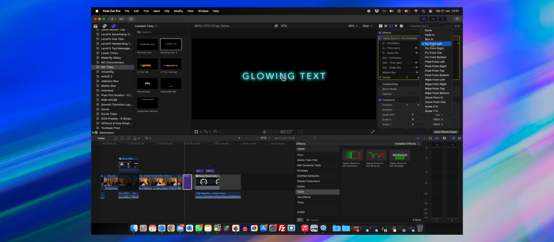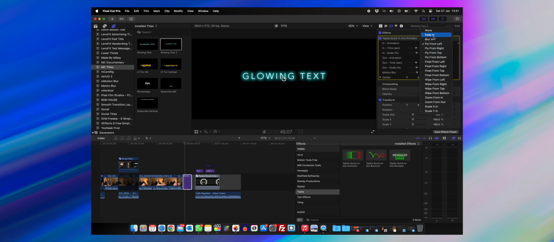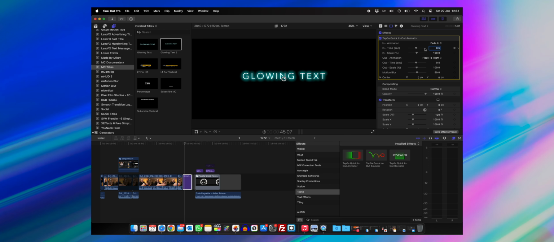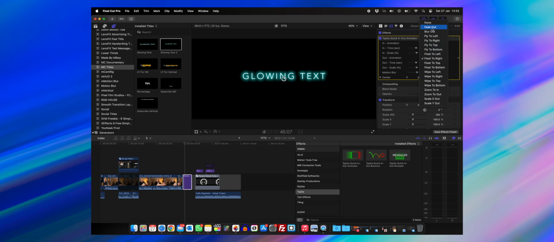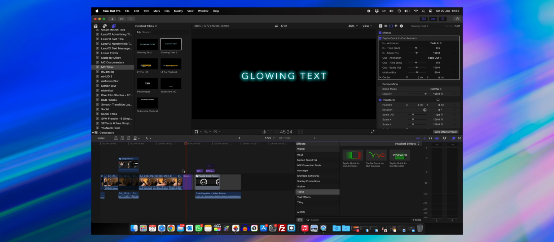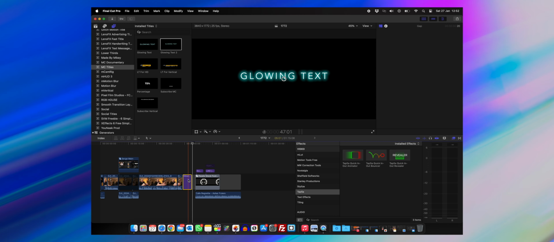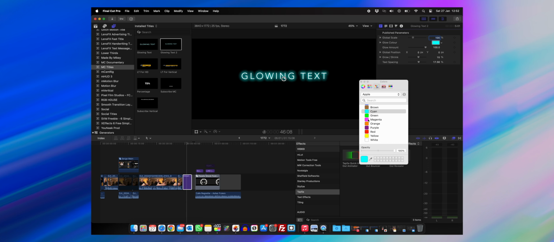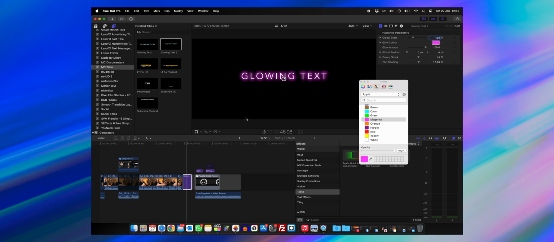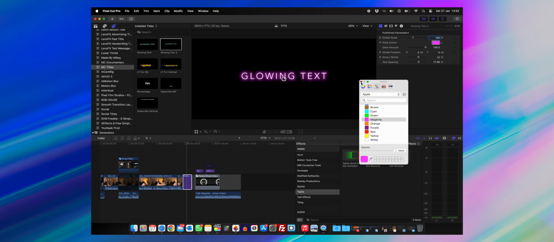We can go up to our properties and we can do, say for example, fade in. So the in animation is fade in and the out animation is fade out. So now we have that fade in and fade out. The other thing that we can do with our text effect, if we're not happy with the colour of it, we can change the colour. So let's just change that to magenta, and you can see there I've now got a magenta looking glow.